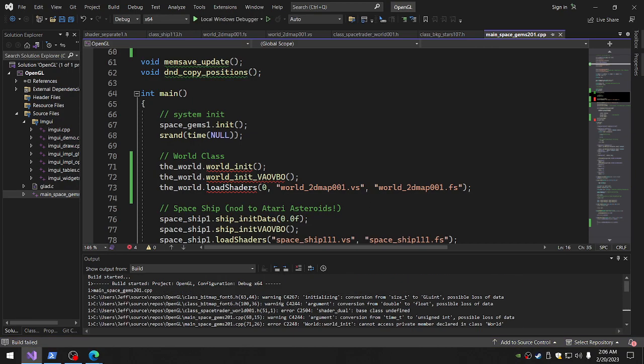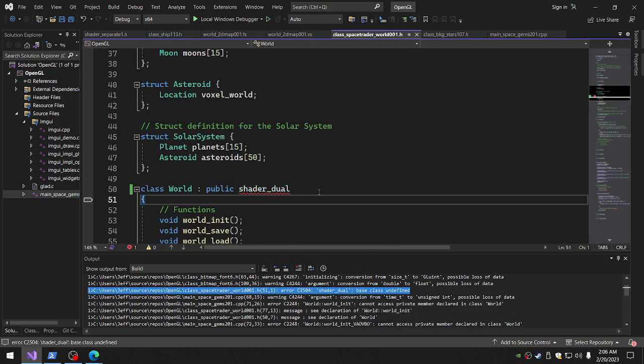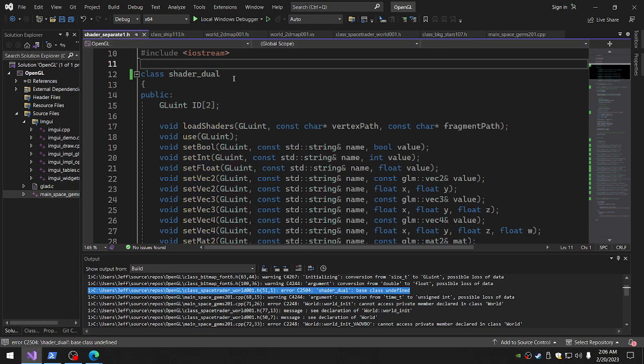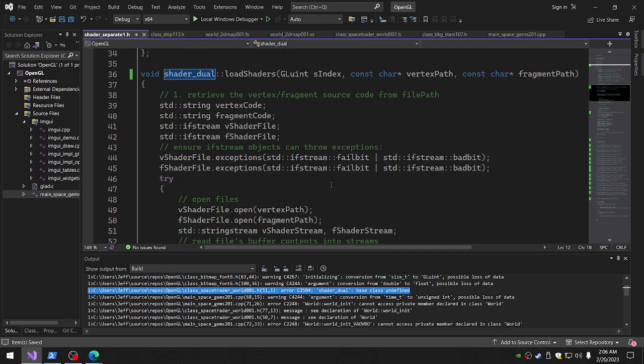Okay, a lot less this time. It's a warning, error, shader dual, base class undefined. I thought we just did that. Why is this darkened out? Let's just restart.